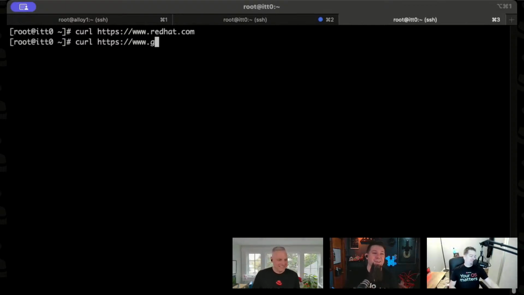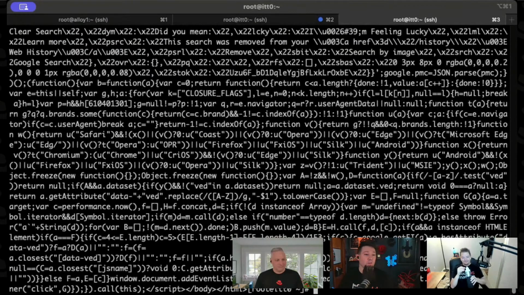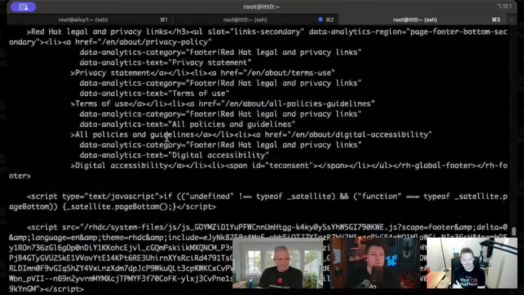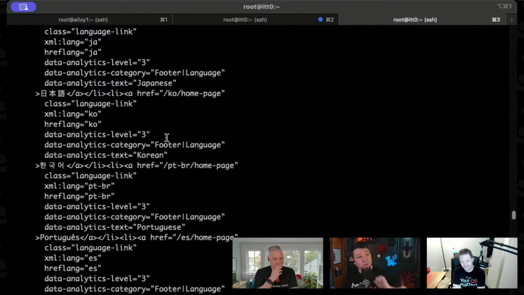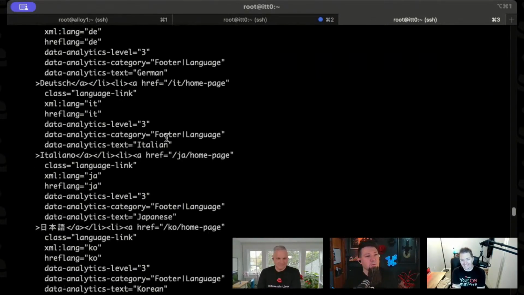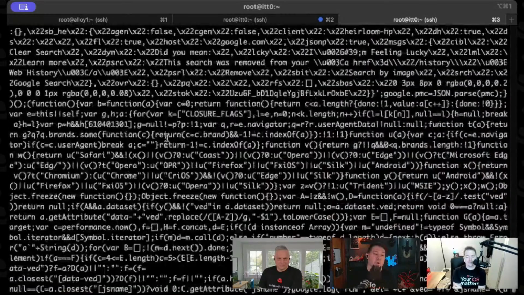There you go. Google will work, right? So if I do a curl on google.com, there you go. That's the output of Google. Which, as you might imagine, is laden with scripting and God knows what else in here. But somewhere in there is the search engine, I'm sure. Oh, look, there's some Japanese or something. Look at that. Fun. Okay, so yeah, curl and wget.